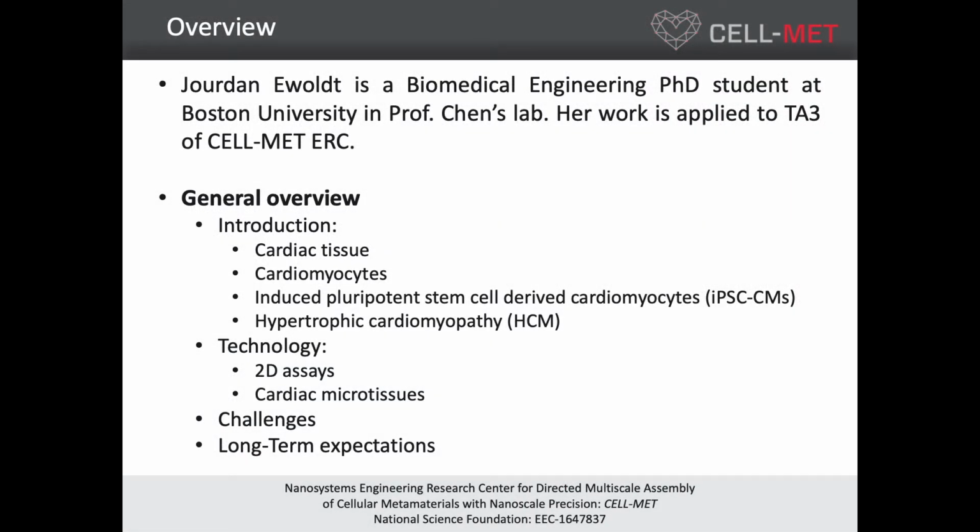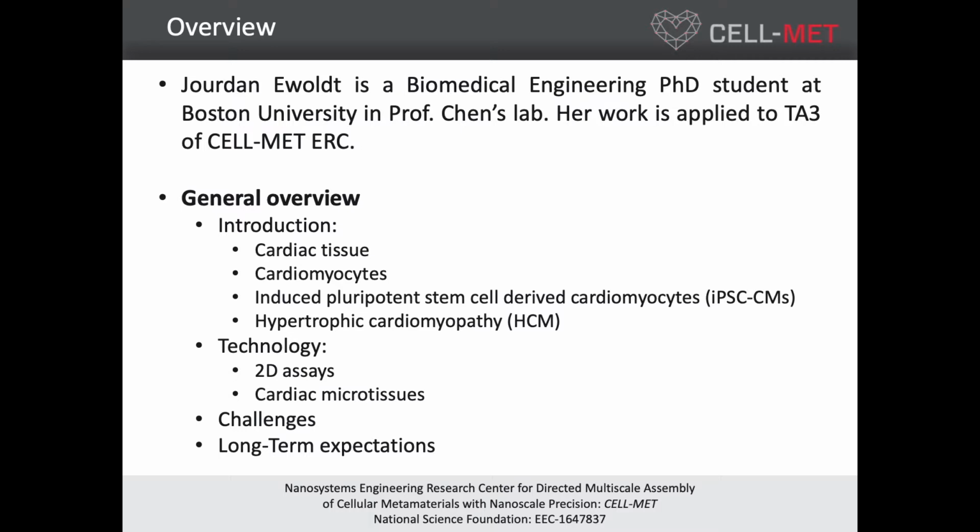While CellMet's goals are to create a healthy, functional cardiac tissue patch that can be integrated to treat a damaged heart, it is also important to understand pathological changes that occur in the heart during disease so that we know what kind of microenvironments the patch may be implanted in, and also to avoid triggering any pathological signaling that is known to cause disease remodeling. Thus, my project is on disease modeling and studying the mechanism of a genetic cardiac disease called hypertrophic cardiomyopathy.